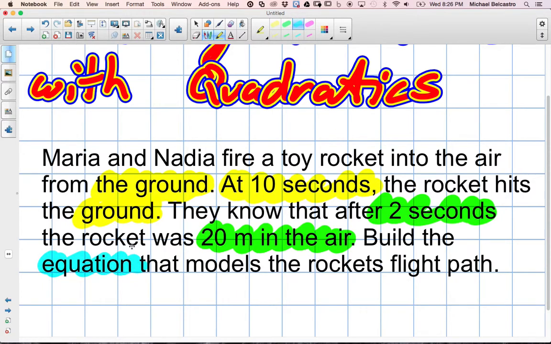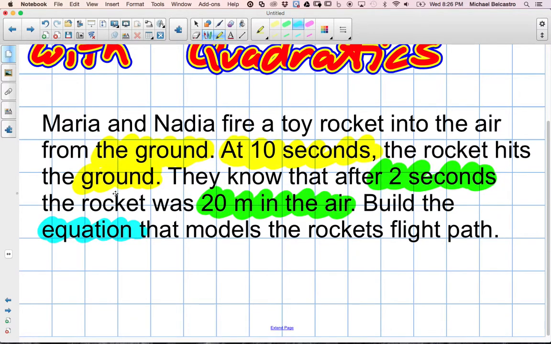So we kind of have to label our important information. I'm going to quickly sketch our plane here. And we have to label our x and y because that's going to help us decipher what is what. First of all, we have to figure out what is the independent variable and what is the dependent. In other words, what would we put on the x-axis and what would we put on the y-axis?